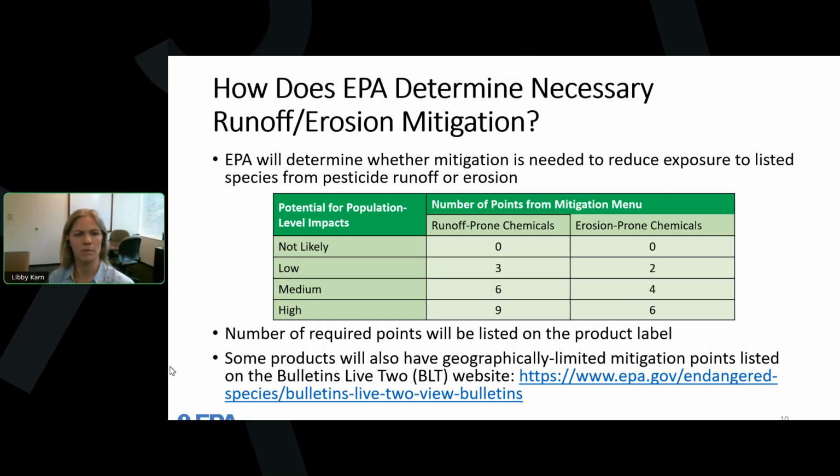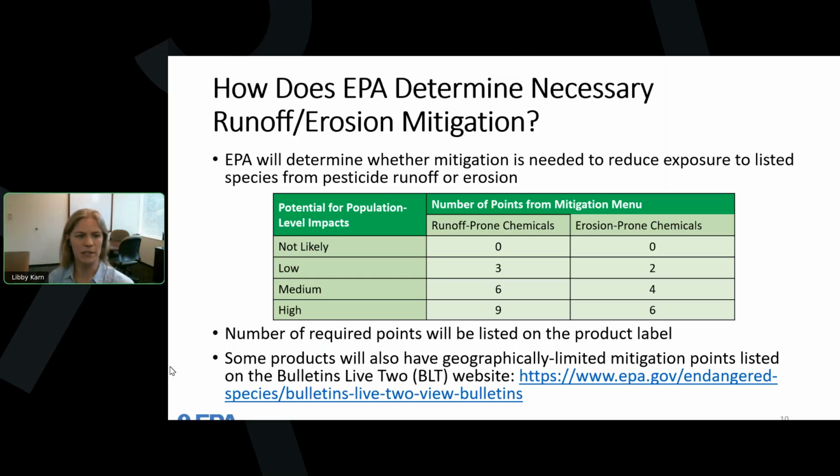For runoff-prone chemicals, pesticide labels will list a 0, 3, 6, or 9-point requirement from the mitigation menu. For erosion-prone chemicals, pesticide labels will list 0, 2, 4, or 6 mitigation points. Some product labels will also have geographically specific mitigation for listed species habitats in areas where those species occur.